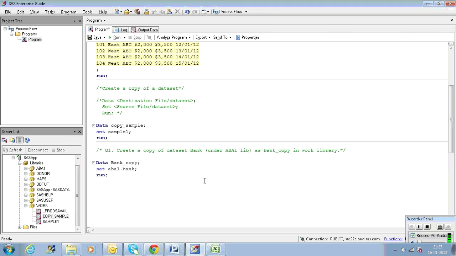What will happen if I write it this way? It will give an error because we don't have any dataset called bank in our work library. Exactly. You will get an error which says that this particular dataset does not exist in work, because by default it will try and look for this dataset in the work library, which it will not find. Therefore, it has to be ABA1.bank.